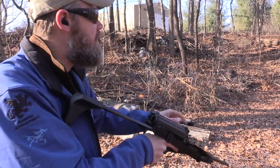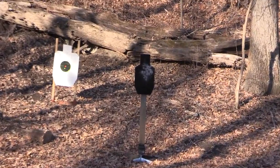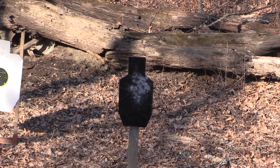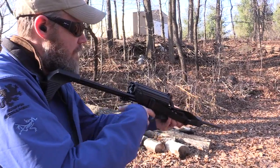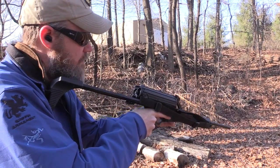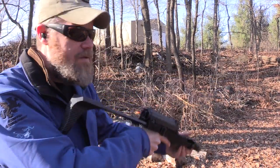You can tell this thing was hitting a little bit high and to the right. The first shot went over his right shoulder. I had to aim towards the lower left-hand side of the man-sized target. So I can actually adjust for that — move that front sight just a little bit to the right and move it down, and that will probably get me a little closer to center. Alright, let's load up another magazine.